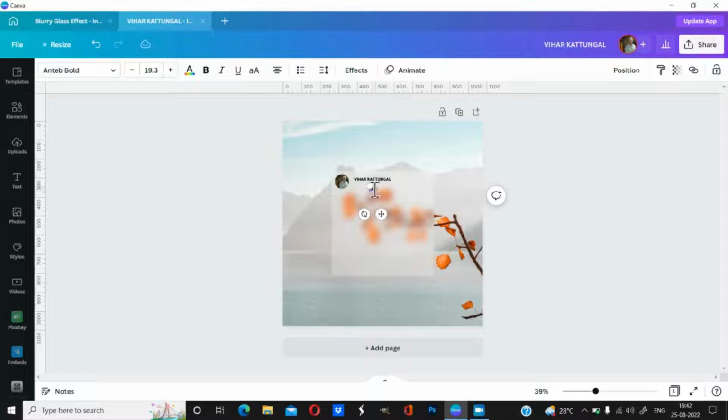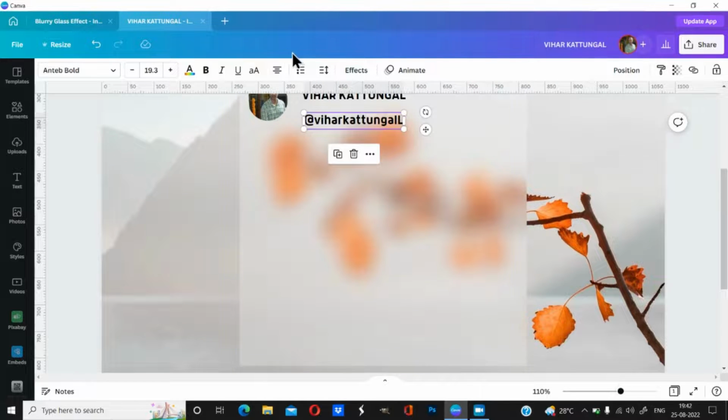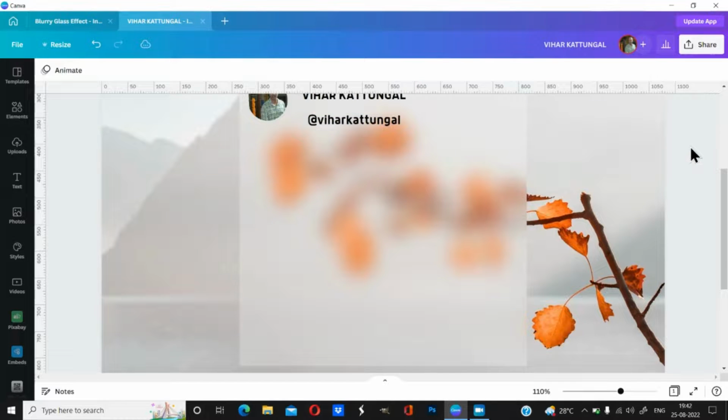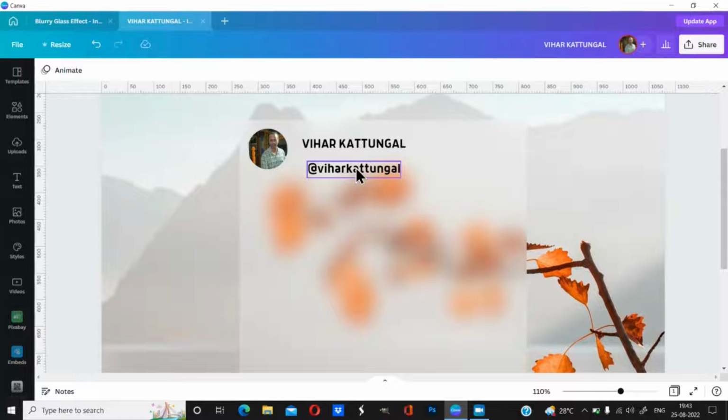Type @ and type your handle name. Just increase the percentage so that one can clearly see what is typed. Yeah, there is a spelling mistake. Now it is correct. Just align it.